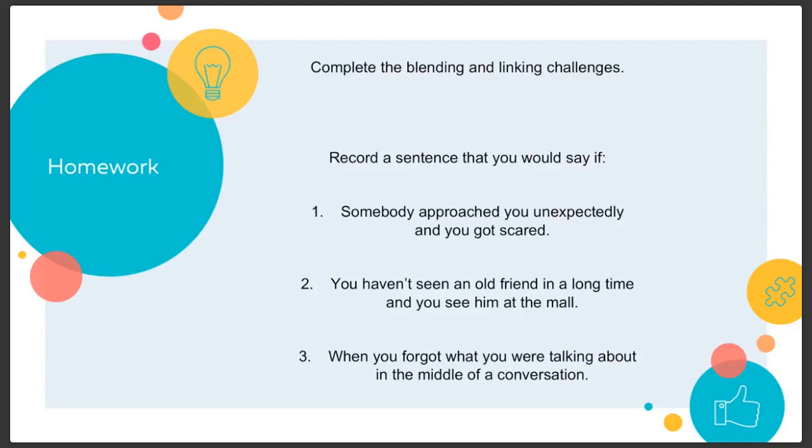And record yourself saying them and send them to the Telegram chat. Another thing that you'll need to record is yourself responding to these situations. So the first situation is someone approached you unexpectedly and you got scared. What are you going to say in this situation when you get scared?